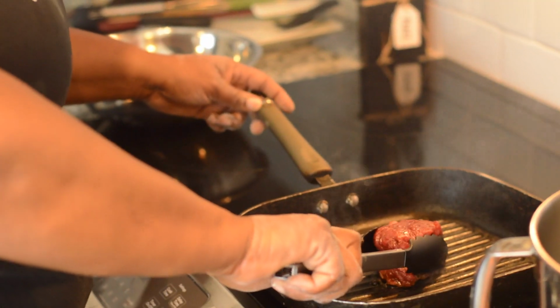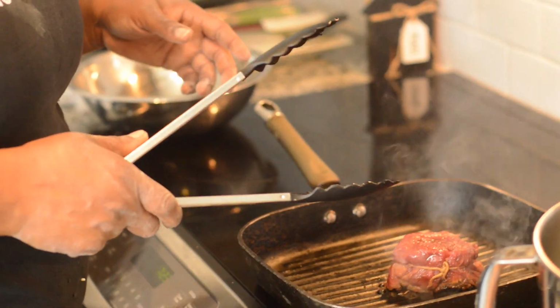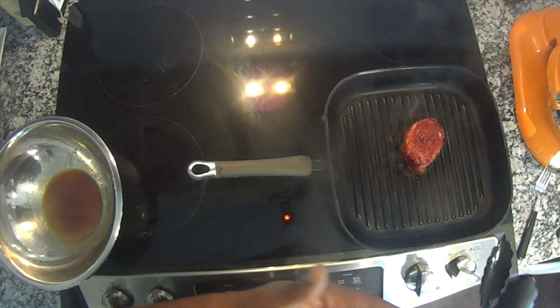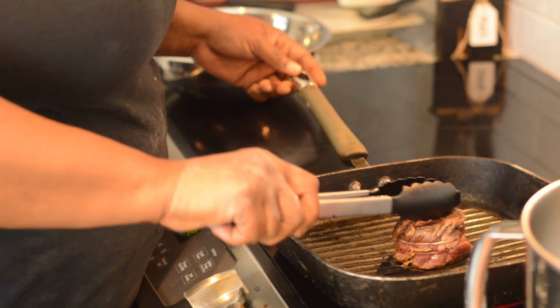After that we'll turn it around. Now I'm just getting a sear on it. I'm not trying to cook it all the way through on the grill pan. I certainly could, but I want to show you a basting technique as well. So I'm just getting grill marks on it first, and then I'm going to turn it over right where it is. All right.